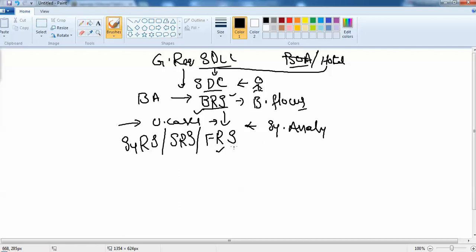System analyst will write this FRS document. So who is going to be involved here? A lot of people are going to be involved, like the project manager, DB managers, architects, system analysts, different high-level people are going to be involved in this stage. So they are creating the project.